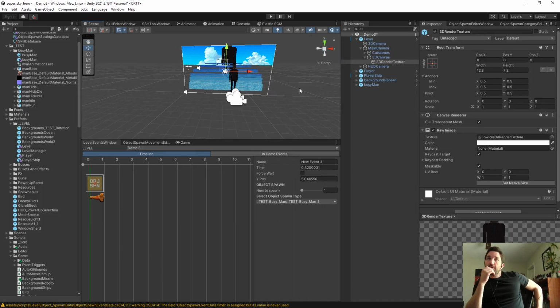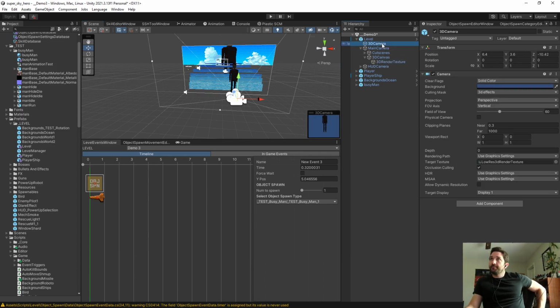Pretty much. There's just a size of the camera. It doesn't have an actual size, it just has a field of view.